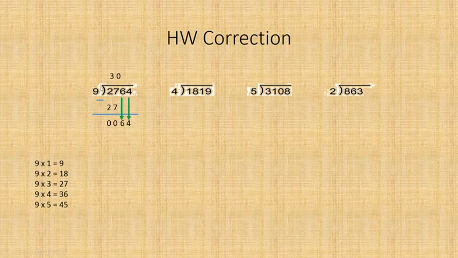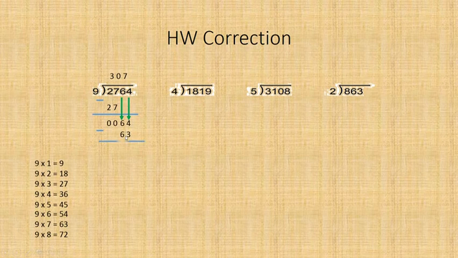So 64 divided by 9, I'm searching for 64 here. There is no 64 there. So I have to add in the times table to reach 64. So here 64, if you try to search here, you'll find it's between 63 and 72. I'm taking the 63 here in the answer, and after that put the 7 up there. So it's going to be 64 minus 63 is going to be equals to 1. So the answer at the end is going to be here 307, and there is one remainder. I'll put it 1 over 9.